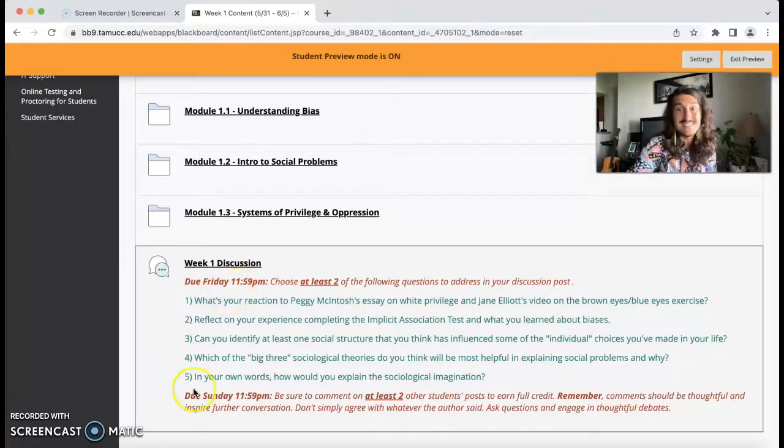And then by Sunday at 11:59 p.m., you need to comment on at least 2 other students' discussion posts. These comments need to be more than just, oh, you raised an interesting point, Susie, or Jonathan, I think you wrote an excellent discussion post. No, that's not going to cut it. You need to engage in a conversation, ask questions, start thoughtful debates with each other, and really show that you're reading and trying to work through the assigned content for every week. That's what I'm going to be looking for.